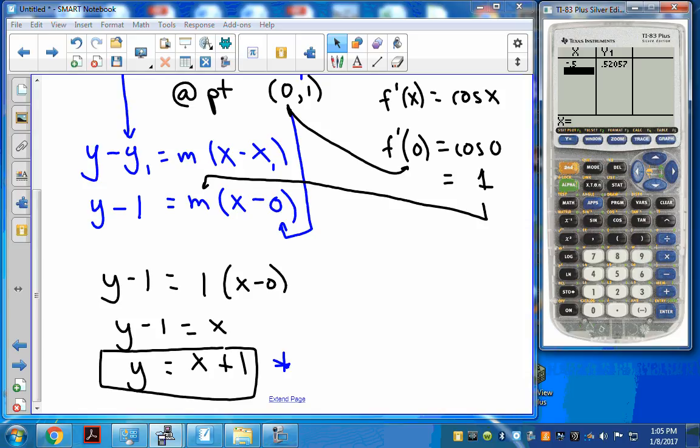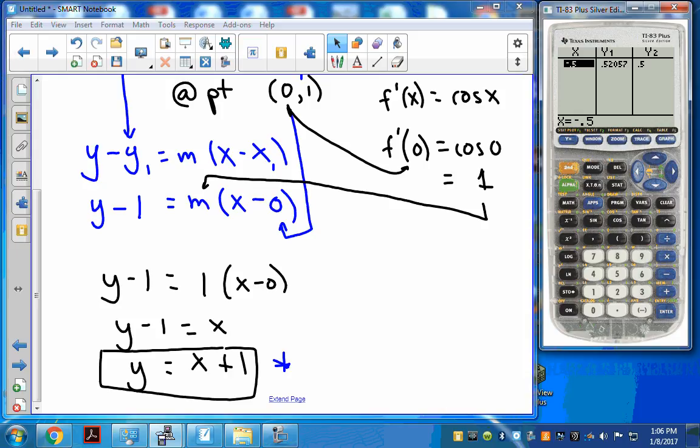The calculator gives us a more accurate approximation. If we arrow over, you see on the bottom here, the functional value is 0.5205744, and you could round that wherever you want to. But the other thing the textbook has is the equation of the line. And we can add that to our table by putting in y2 as the equation of our tangent line, which is x plus 1. And then when we look at the table, we have not only the functional value, the quote exact value, but also the tangent line value. And you see they're relatively close.